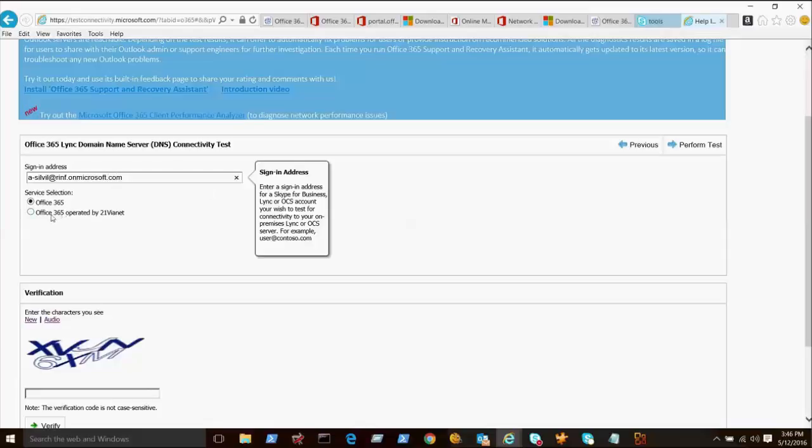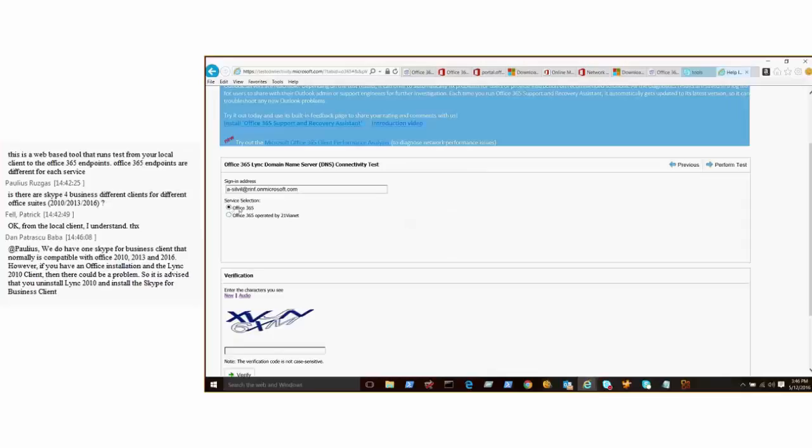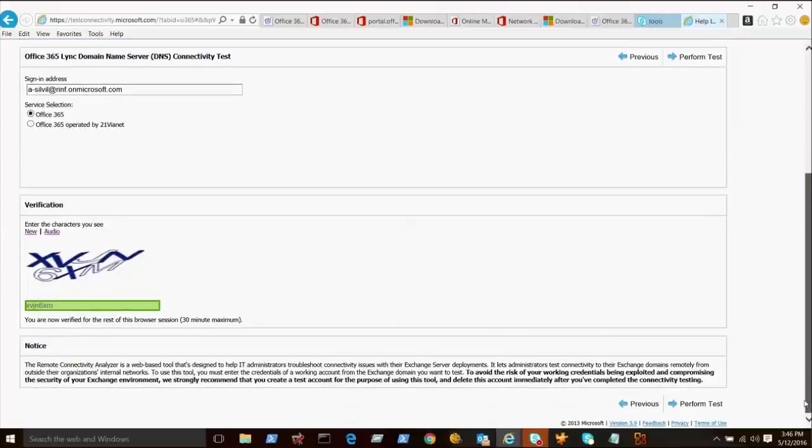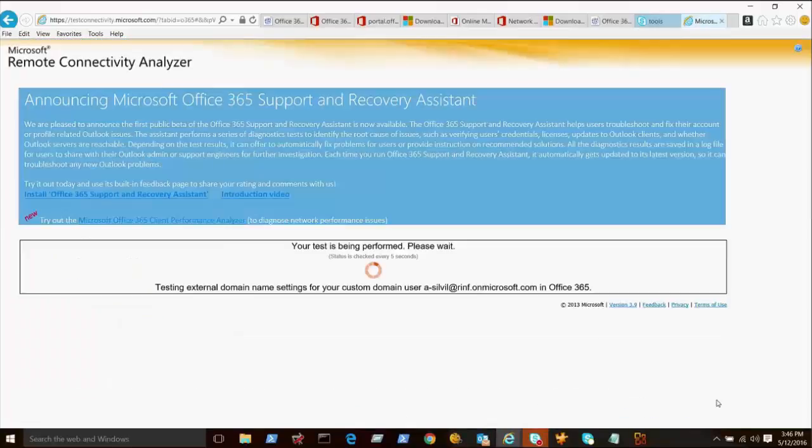Every time, except in the case you are in China, you have to select the first option. The documentation you also need to check doesn't include the ViaNet, that is a provider for Chinese connection that has a special status. In our case, I will proceed by proving I am not a robot. And now I'm verified for half an hour, so I can perform any tests.